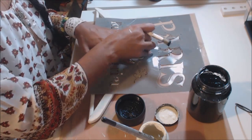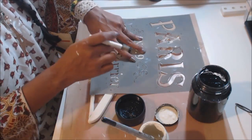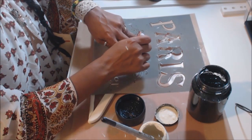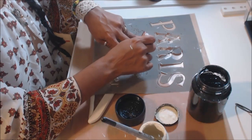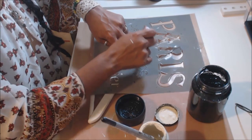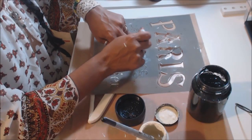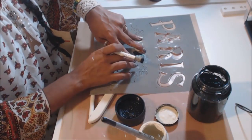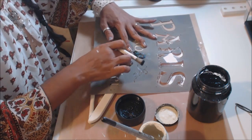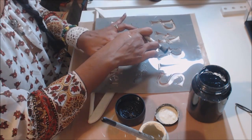I'm just going to take this stencil that I picked up. Typically, you want to tape it down somehow, but I can't tape it in the way this hanger is, so I'm just going to carefully hold it, and I'm just going to pounce on it. Be careful not to move my stencil. And then move over here. The shape of the hanger is what makes it really hard.